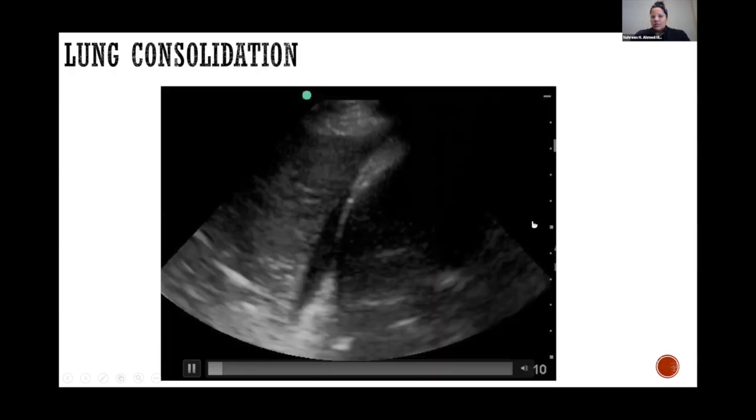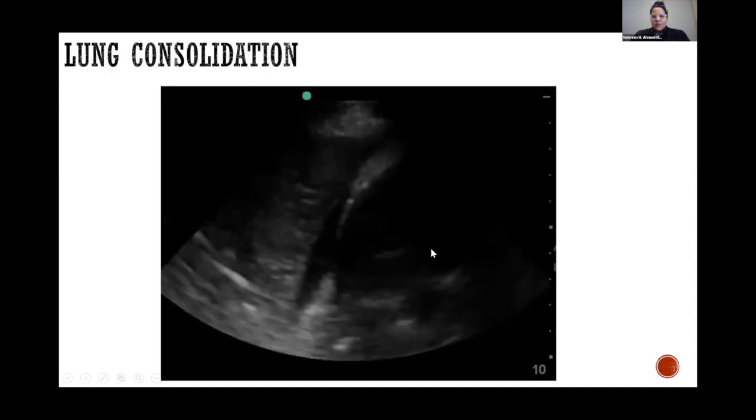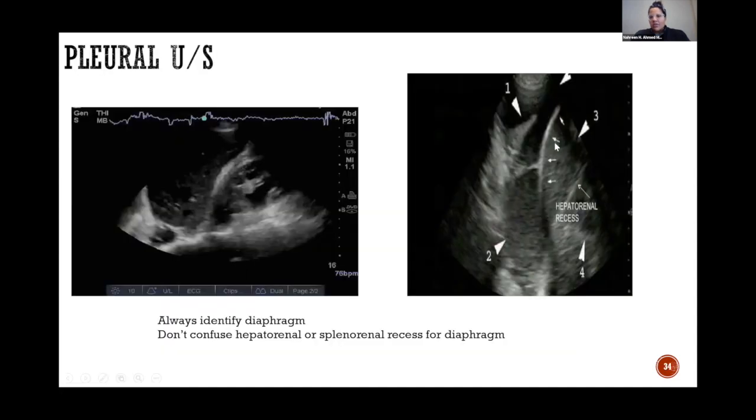Look to the image on the right side here, you'll see the hepatorenal recess falls a little bit more inferior. You can fully identify the diaphragm here and notice that you have a pleural effusion with complex septations. I think what's very important is, if you're not sure what you're looking at, the kidney is always a great way to show you where you are.